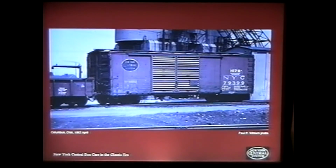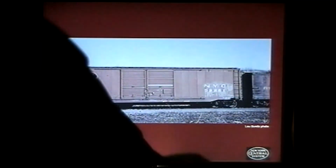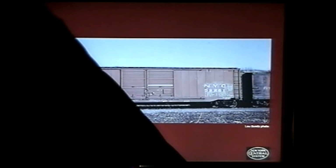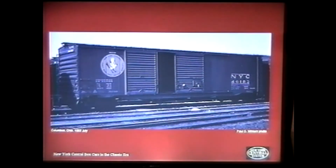Each pool might be 100 cars or 5 cars, and the pool might last for 10 years or it might last for 6 months, and then go and get reassigned into another pool. And the car types kept coming and going. So it's very difficult to follow, and there's not much information to hand out about that. This is just another color photo, 1955 paint scheme. And there's a color photo of the 862B. It's not very good color, but this herald is yellow, and I believe the lettering is blue. And the caricature of a bird is black and white, I believe.